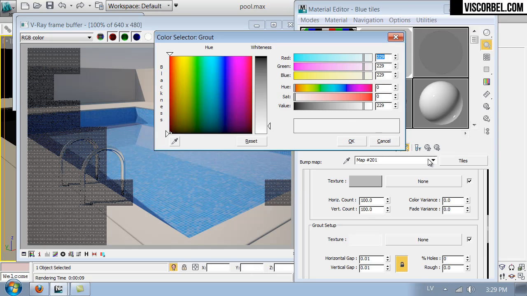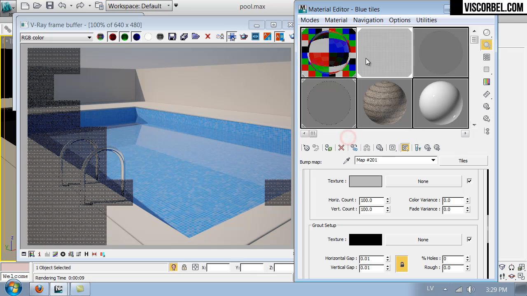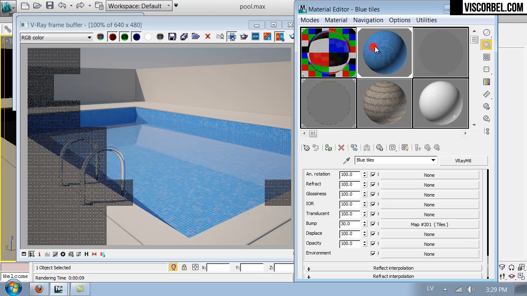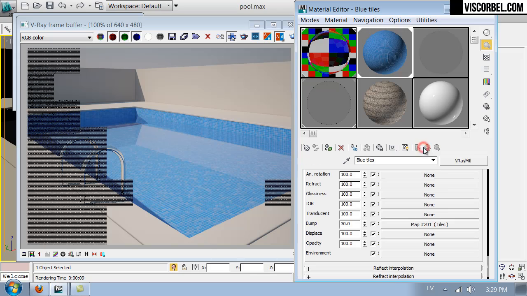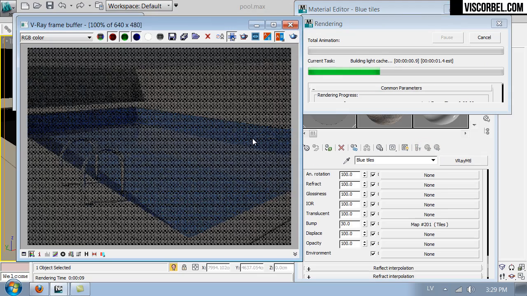And for the seams we want to change the color to black to bring them in. Okay, maybe let's reduce the blurring a bit more. And let's see how that looks.